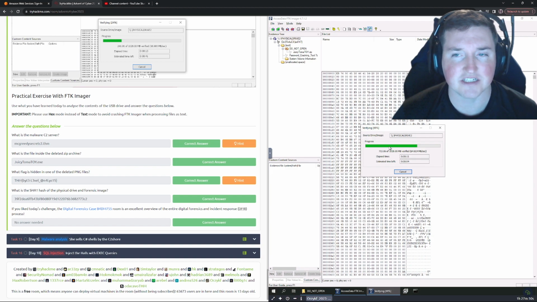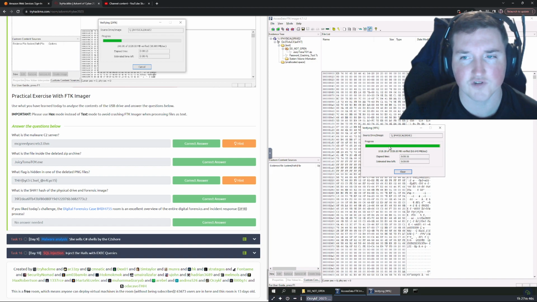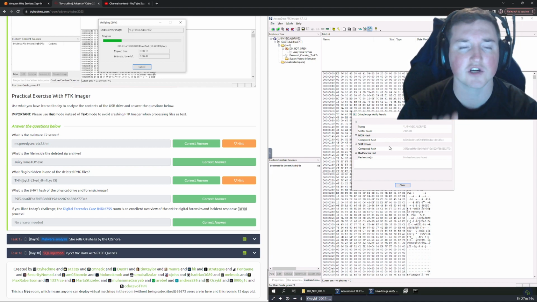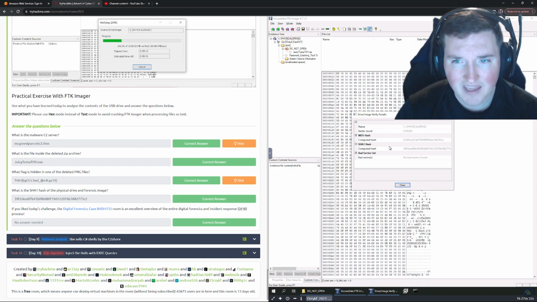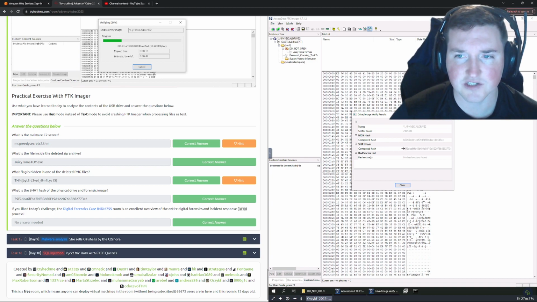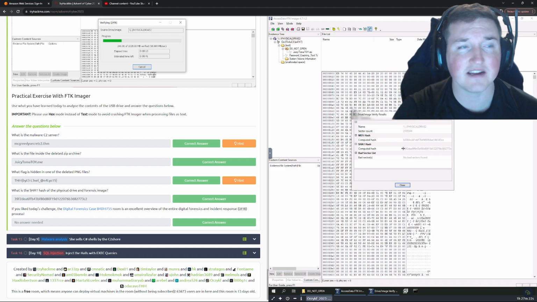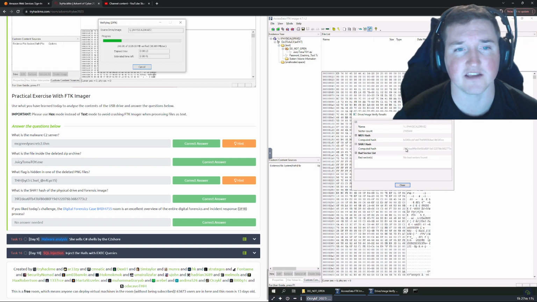If that signature changes, if even 1 byte on this file or on this drive changes, it will change the hash completely. So if you go into a court case, or a legal investigation, or any sort of termination of an employee or something like that, anything you're going to do with an investigation, if you don't take this hash, you cannot prove that you didn't add that evidence in, right? So they can always fight that. They can always say that. Now, if this hash changes, then they can say that you changed it, right?